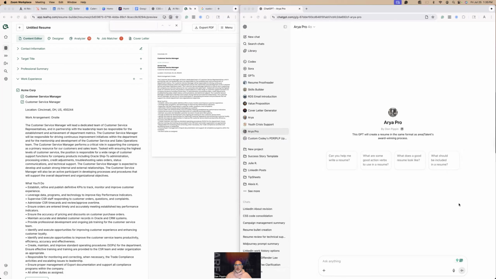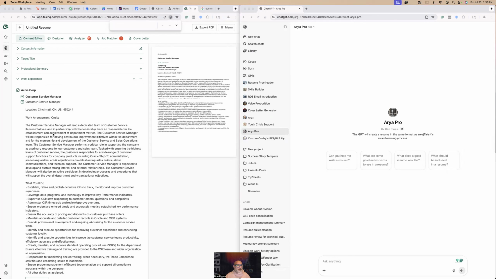All right, so I want to show you this tool in action compared to what it's like to use a resume builder like tool Teal. So on the left, you'll see Teal, and I copy and pasted the job description of the role that we're going to be mimicking with the Aria tool. And it's for a customer service manager. So imagine you're a customer service manager and this is your job description.